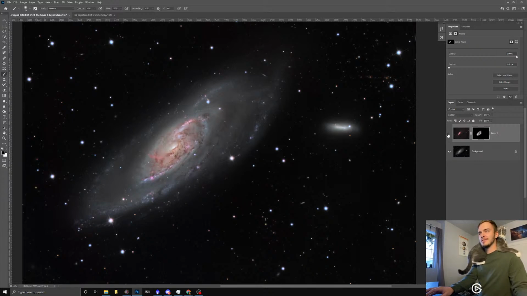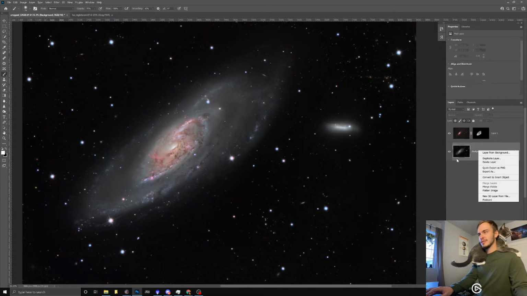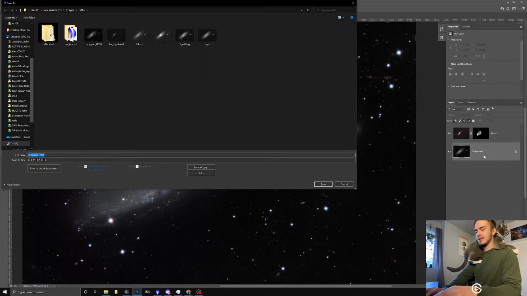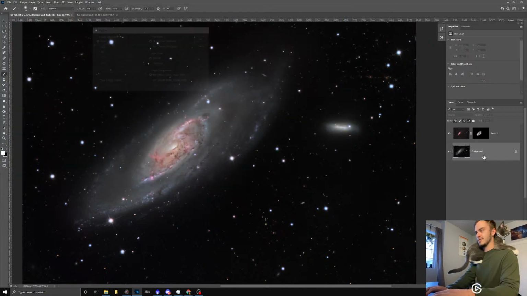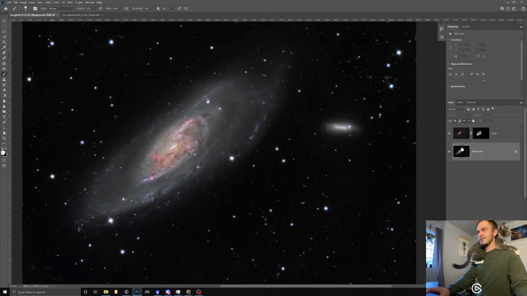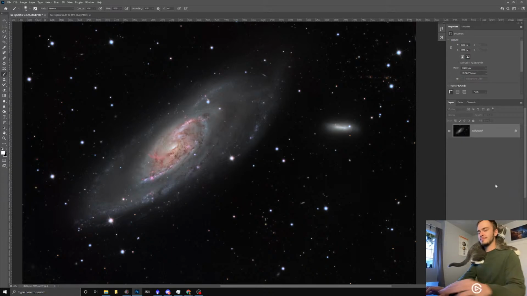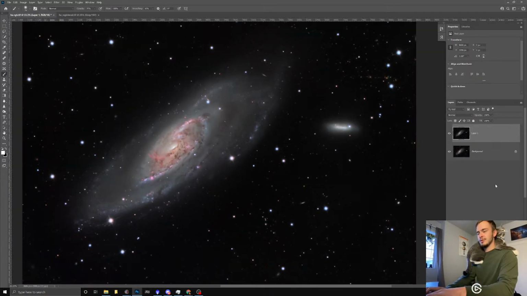Yeah, anyways, I'm trying to do the HA blend right now, and I'm just trying to decide if I'm happy with where it's going. I think I like it. I think it's good. Let's say HA RGB, and we'll save the layers. Dew heater, yeah. This little guy's my dew heater.